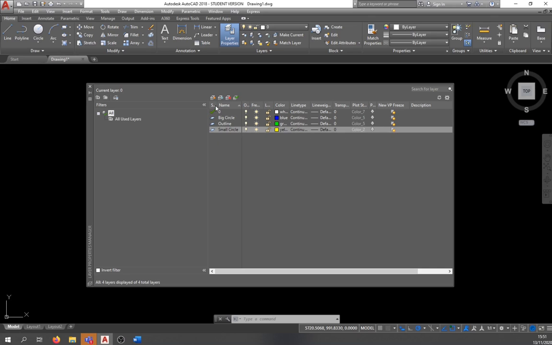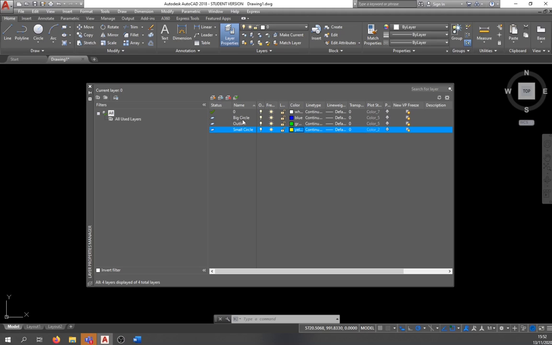Now to know which layer you're actually going to be drawing on, you'll see here this little green tick. Wherever this green tick is beside, that's the layer that's currently in use. So currently we're using layer 0. As I said, layer 0 has special properties. We'll cover them in another lecture, but basically don't rename or delete this. Just leave layer 0 as it is, and we'll stay away from it for the moment.